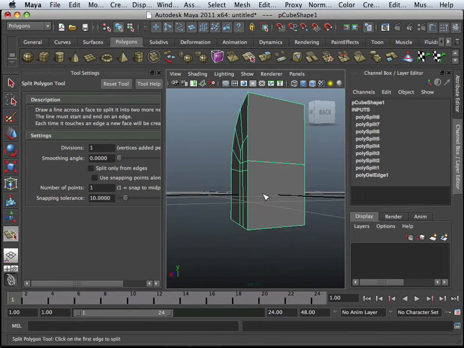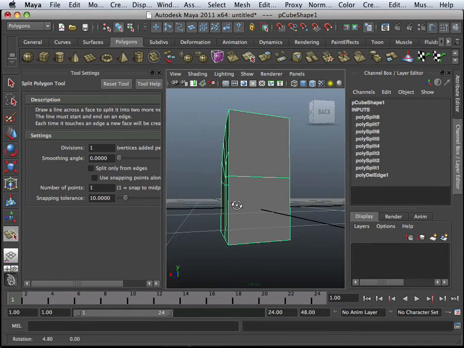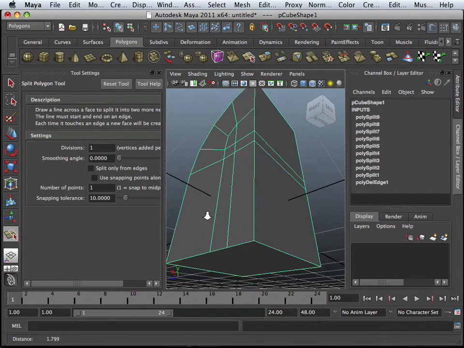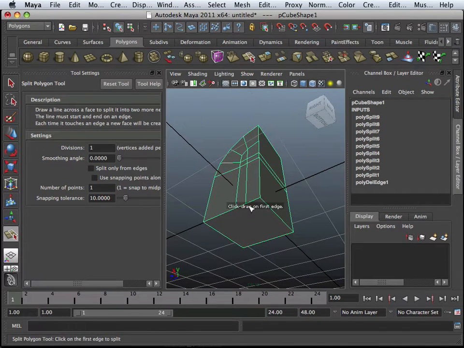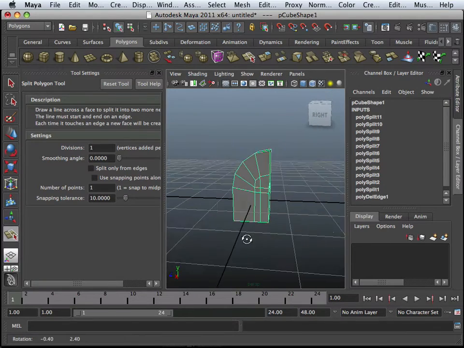And I just have to finish this up a little bit on half of it. And I'll show you how to mirror it over to the other side very quickly. So I got this. Good.